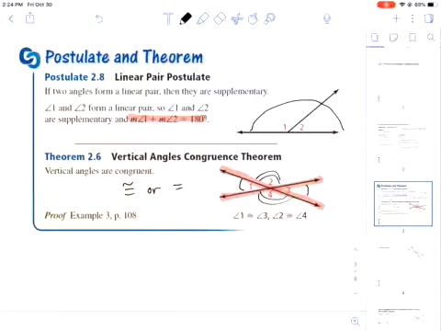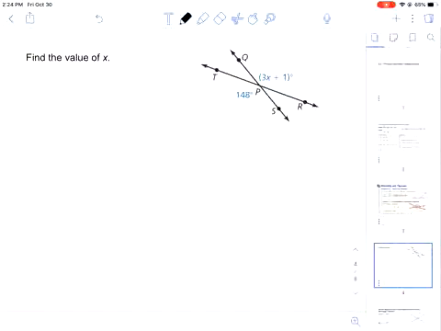So let's look at some of these properties and let's solve. So we look here and we're checking out, and I'm going to maybe make this a little more difficult. We'll make this 2y. I need to look and see if I've got vertical angles or linear pairs. So right here, I know I have a linear pair because I can draw my half circle. As we learned earlier, linear pairs add to be 180.